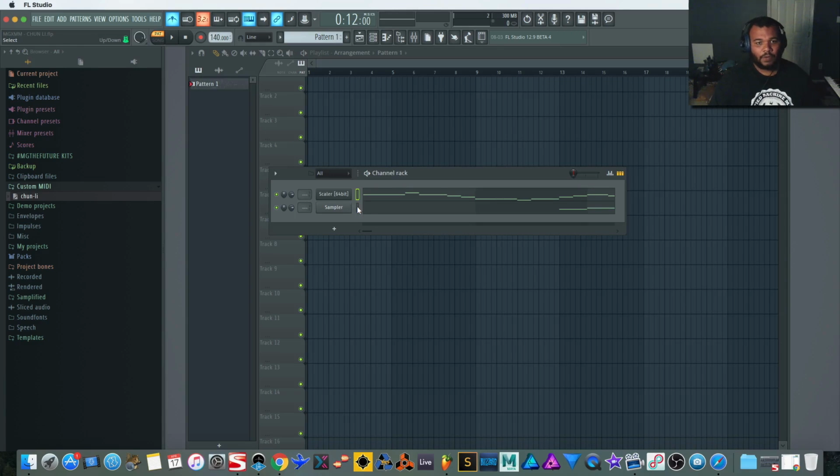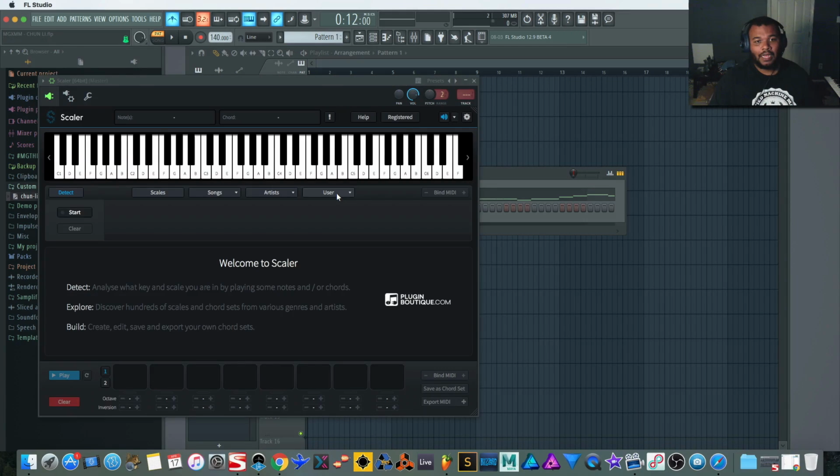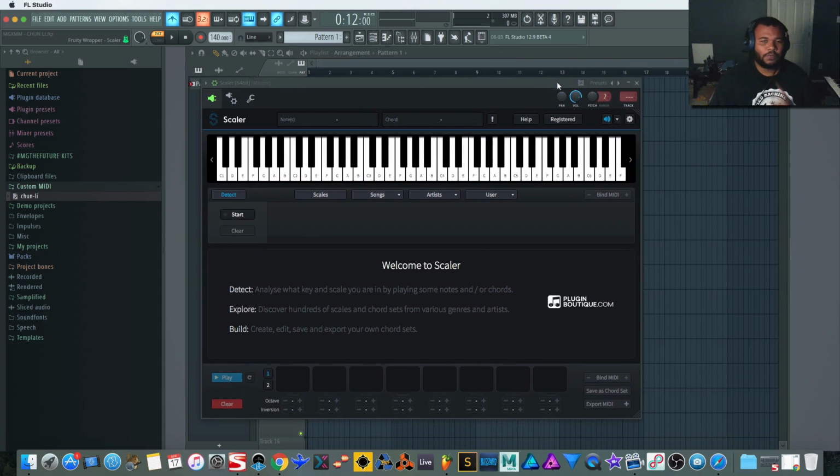Now that I have what I need from that particular MIDI loop, I can go ahead and transform it if I wish. But the first thing you want to know is what the scale is. And Scalar, for me, is the perfect tool to do that, because if you've seen some of my older videos, I go to a website, use these little drop-down boxes, pick each note in the MIDI or the Melodyne file, and then try to figure out what the scale is. Those days are gone. So now I can just hit start, hit play.